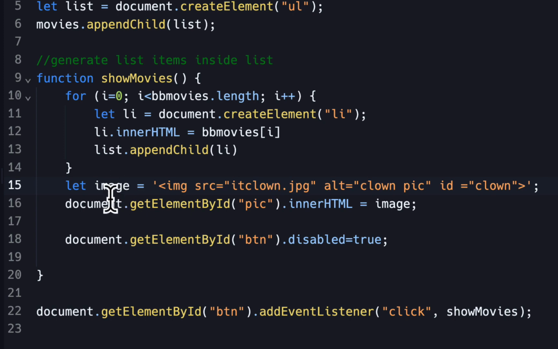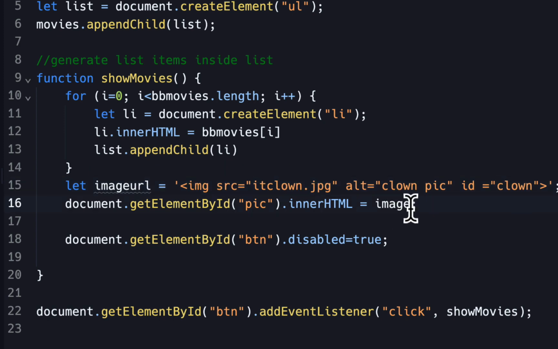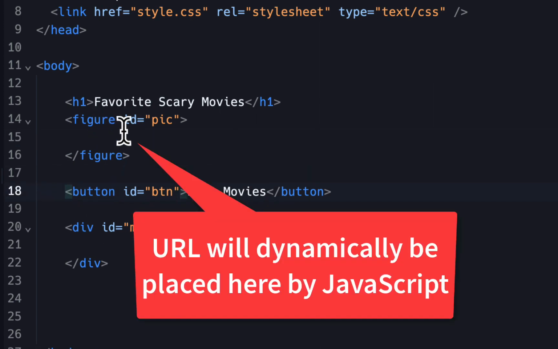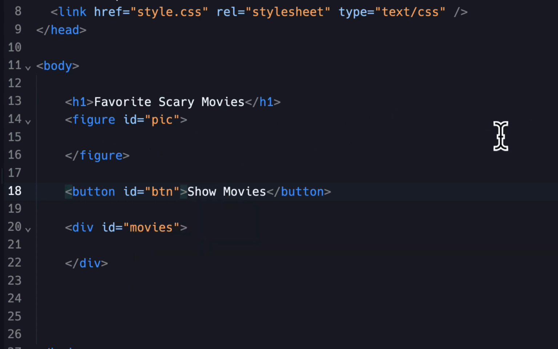So image is basically going to represent the image URL. If you want to call it image URL, if that makes more sense, call it image URL. So image URL represents this HTML that's going to get plugged in to the pic, the figure pic ID. So that's going to go here. You don't even need this. Actually, I'm going to get rid of this now. I have it copied and pasted. I don't need that. But we're going to put this in here, and I'll just move this so it looks more clear. So this is where we're going to put that whole HTML thing that's really the image. So the image element's going to go in here.